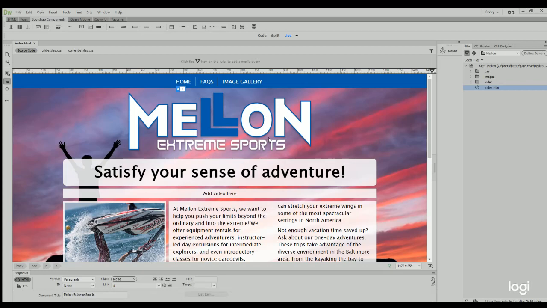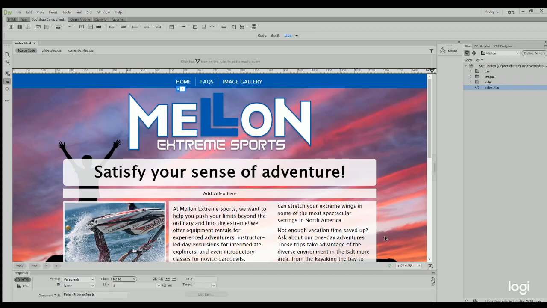Then the next thing that I'm going to do is the same thing with PT Sans and sans serif. So I'm going to click PT Sans, hit the double arrow button and move it over. And then I'm going to click the serif, click the button over. Once I'm there on the left-hand side, I'm going to hit the arrow key once again and add it to my font list.